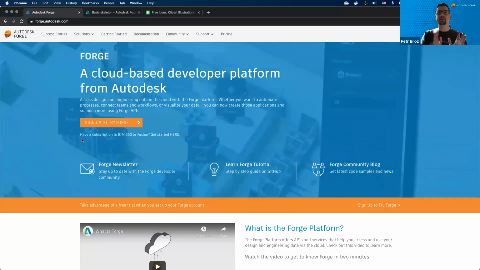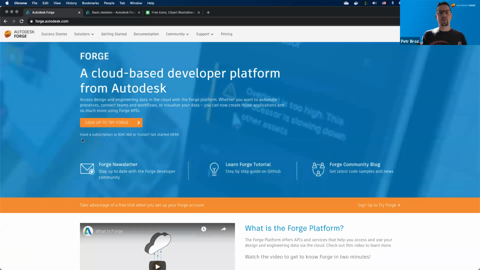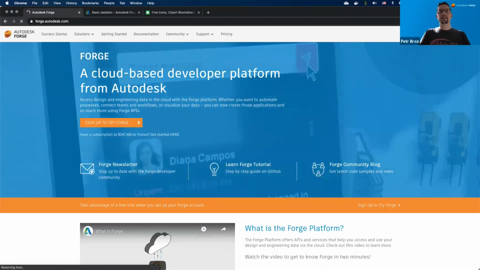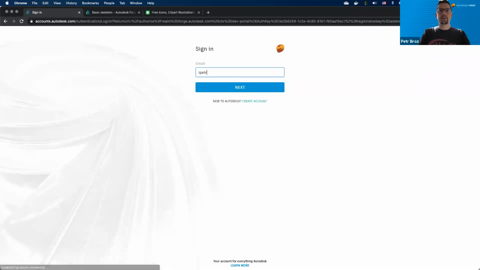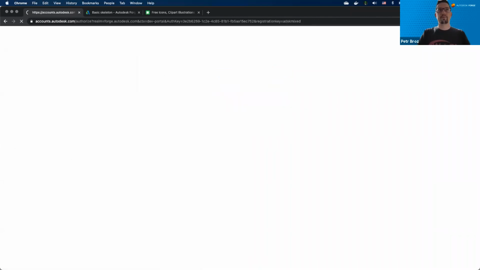And then once you have your Forge account, also make sure that you have a Forge application record. And what that is, well, let me sign in first here so that I can show you. All right. There we go.